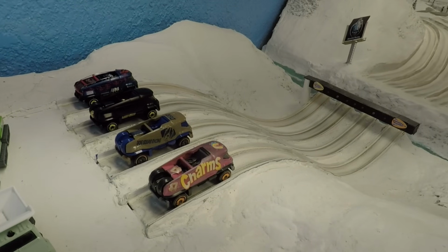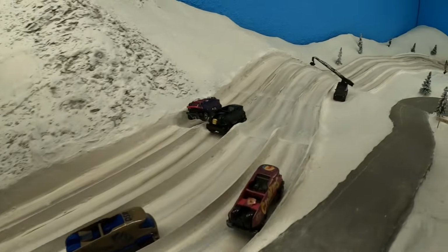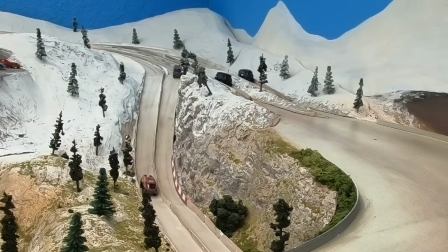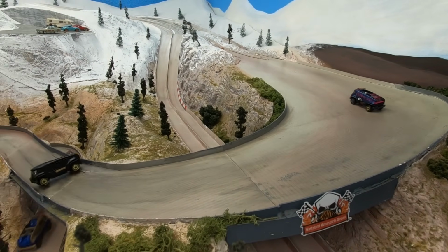Sisters of the Heavy Metal's on the outside. Obviously, she's going to have to capitalize on this. And here we go with Pirates in the lead. Sisters pulls out in the lead. Boy, back and forth. J-Bo has fallen behind a little bit. Here come the Pirates, and oh, Sisters is overdrifted. The Pirates are having trouble, and they're stalled as well.